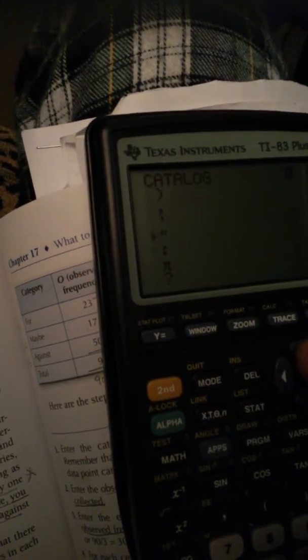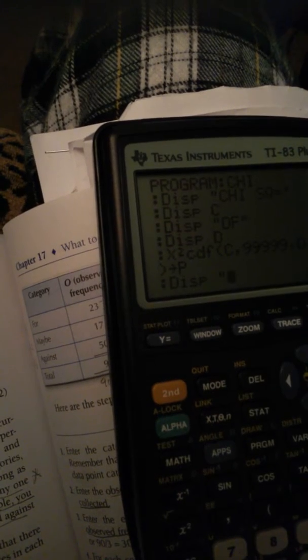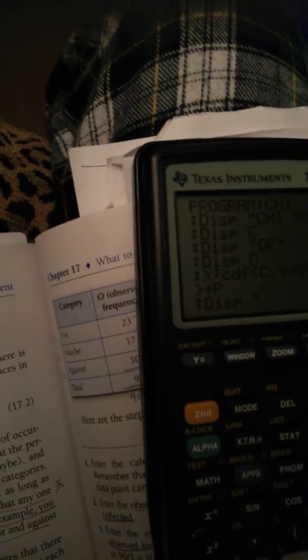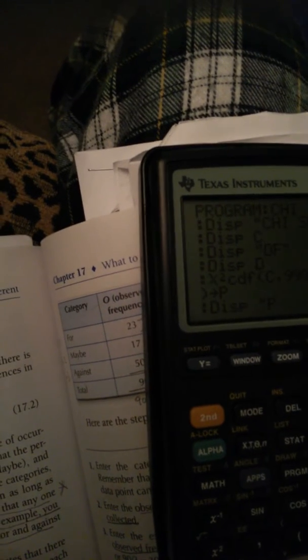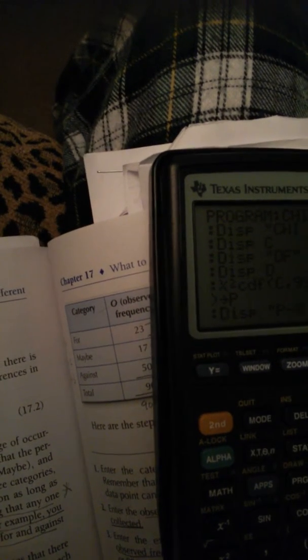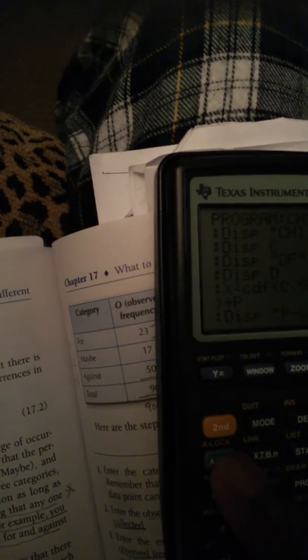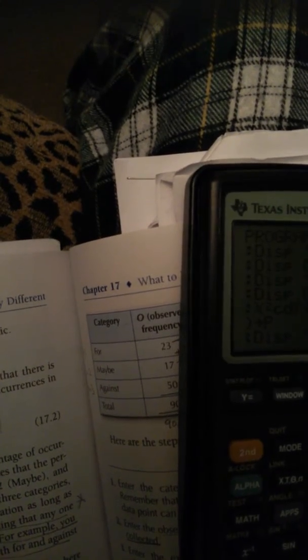Then we go to display the P value. So the programs, display, the catalog to get a P minus value.